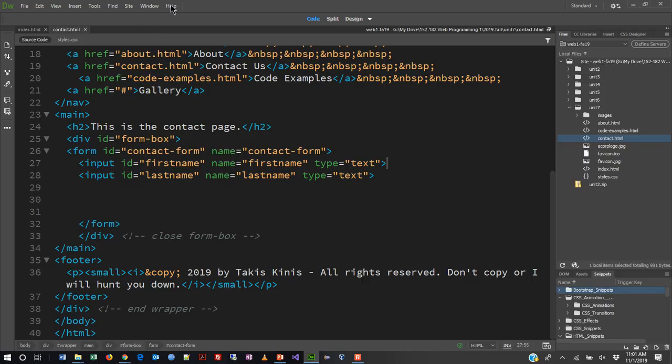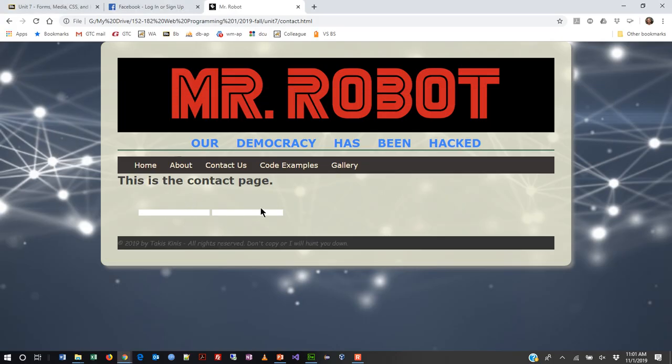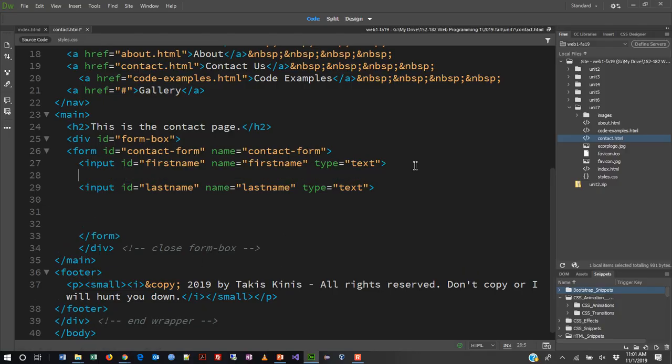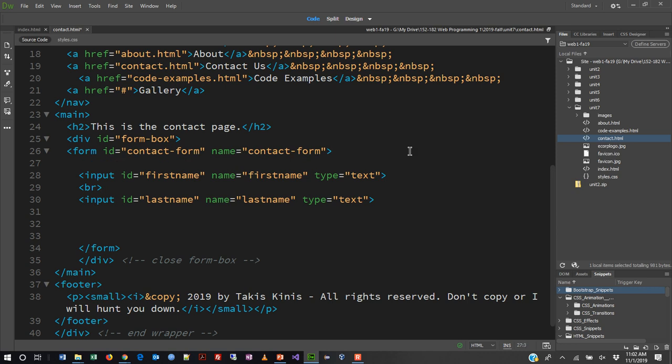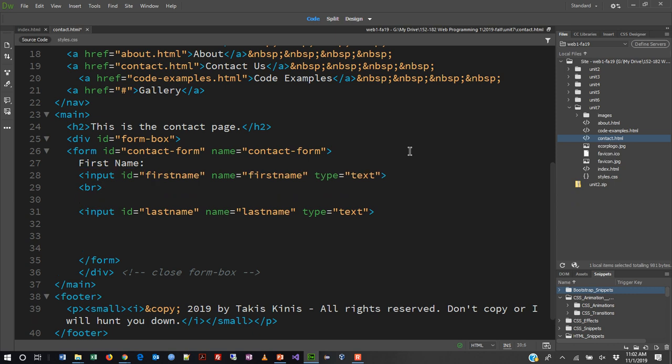How about we do this? Looking at this, maybe these two should be on separate lines. That's pretty easy to do. I can just put in a line break, right? Heck, why not? Puts it on the next line. The other thing that would look nice is a little bit of text before it that tells me what I'm looking at. So one thing you could do is just type first name. I want you guys to notice as I'm doing this, this text is just hanging there. Technically it's not within a tag, and that's not really considered good, but that's where we're going to start, and then we're going to adjust as we go. First name, last name. And I'm putting a space after each one of these too.